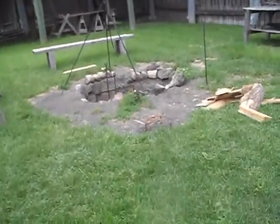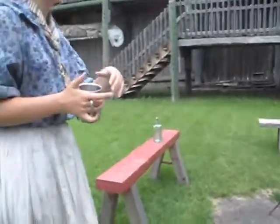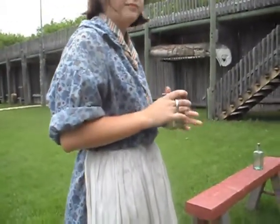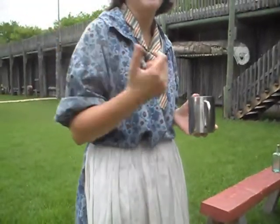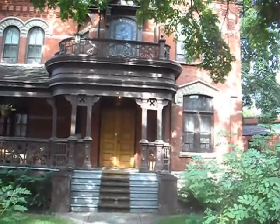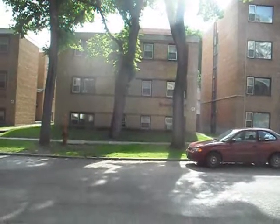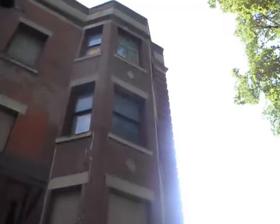Focusing on the spit here and potatoes over the fire. All this metal was made in the forge by our blacksmith, who was unfortunately absent. They would cook outdoors mostly — especially in the summer because it's way too hot to cook inside. Somebody goes to the trouble of building this fine piece of architecture, and then somebody else goes to the trouble of building this across the street. I thought I was back in LA for a minute. Can you see the crack running down the front of this building?